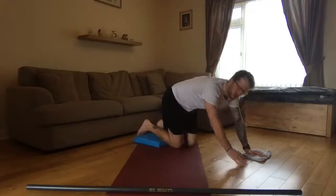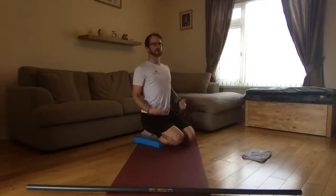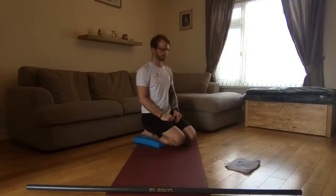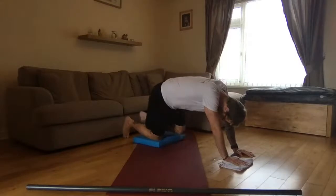Good job, shake it out. Nice and loose, draw it nice and tall, roll it back. Try and stay as tall as you can into this position. So when you're tired and you hold this position, your body will learn to remember to hold this position, okay? So relax your shoulders back, relax them down. Big deep breaths, okay? Doing great. You've got one more round, and then we're stretching. Doing great. Keep it up. Big deep breaths. So, your best one now, okay?